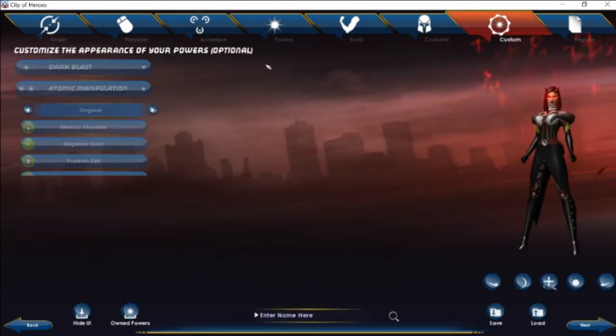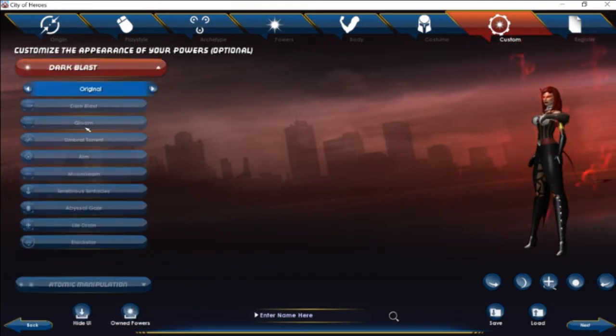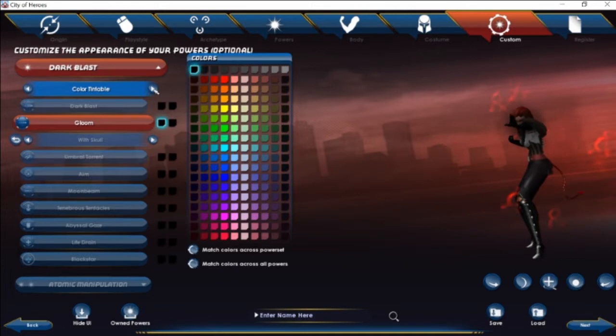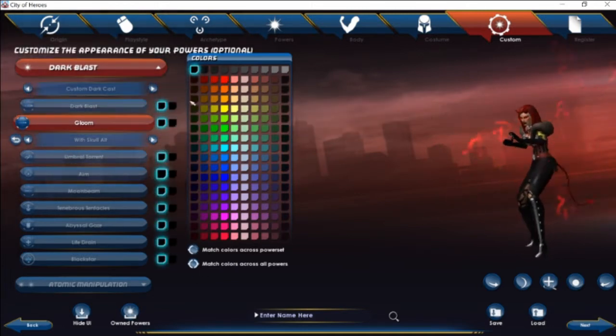Now, we don't have a weapon to pick for this, but what we do get is we have the original abilities, but we also have color tintable, and then let's get some colors in there.